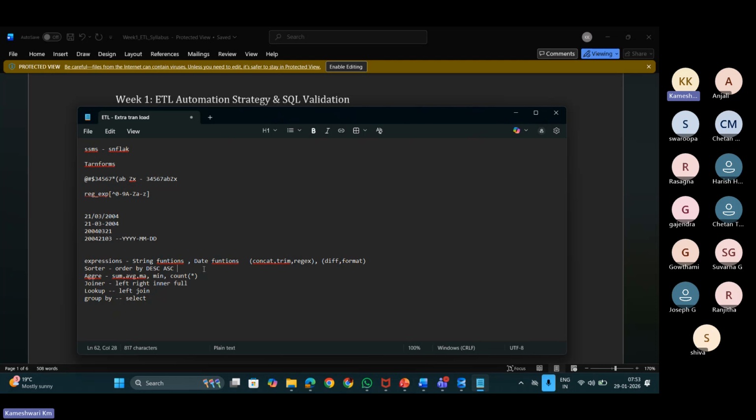Aggregator. This is one of the important ones as well, because for whatever columns we have, we will be having a lot of columns. For example, yesterday we talked about the cafes, right? In this there will be a lot of structure inside.